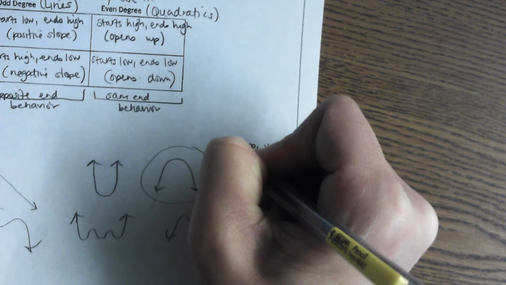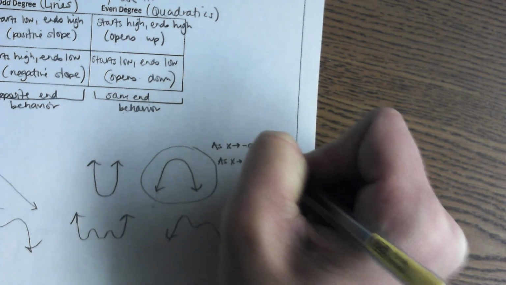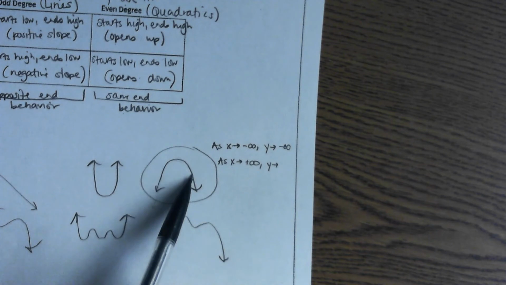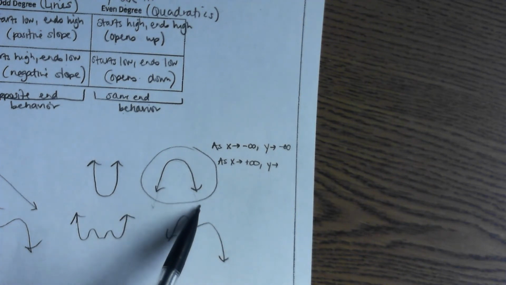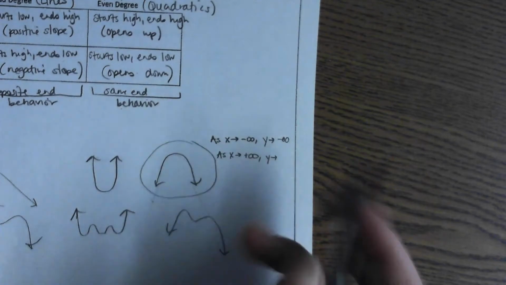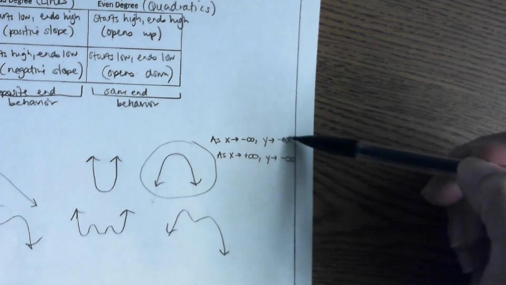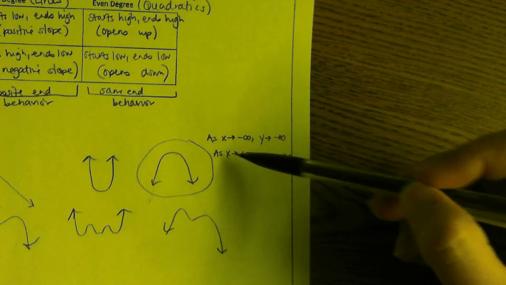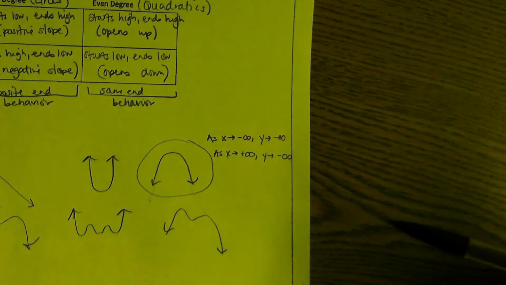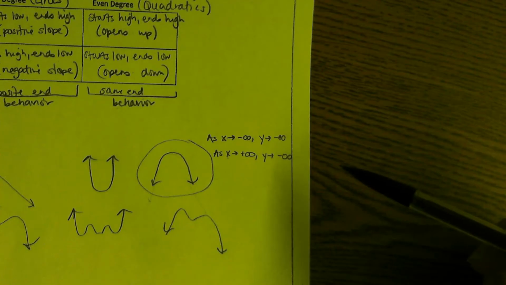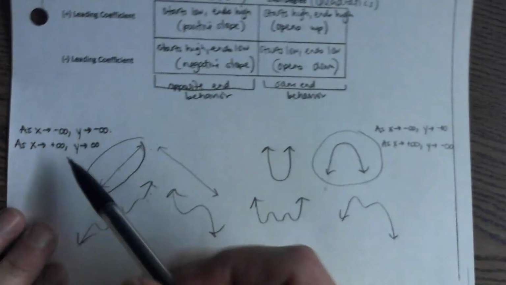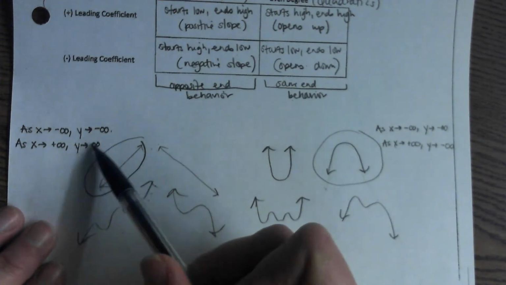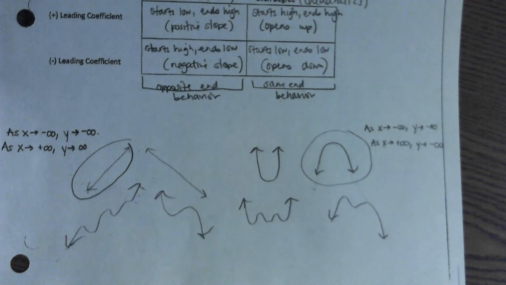And as my x on this one goes towards positive infinity, which means I'm headed to the right, where's my y coordinate going? Also going towards negative infinity. So you'll see what I mean by same end behavior. Doesn't matter on an even one if your x is going towards negative infinity or positive infinity. They're both going in the same direction on both ends, versus odd ones will be opposite of each other. So that just illustrates 2 of the 4 written properly in math language.